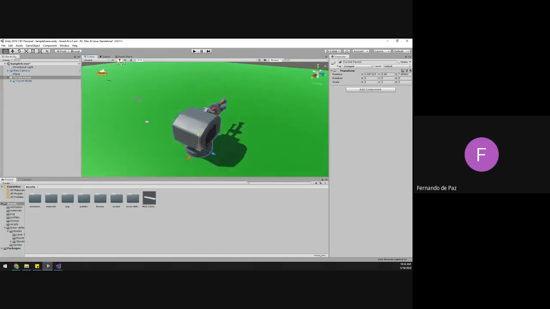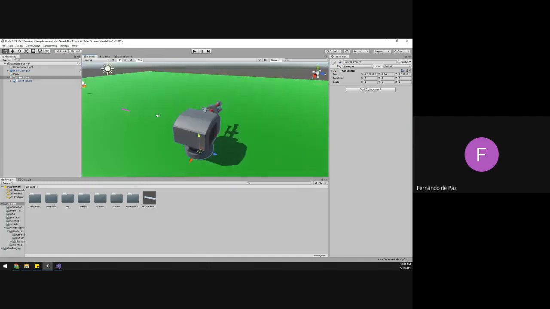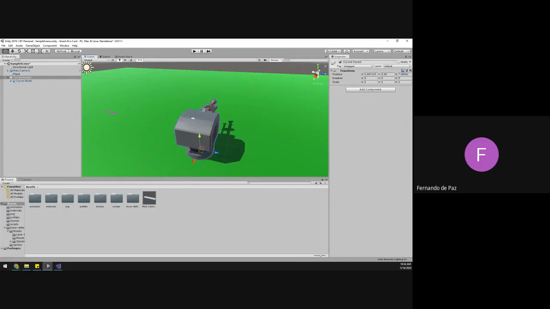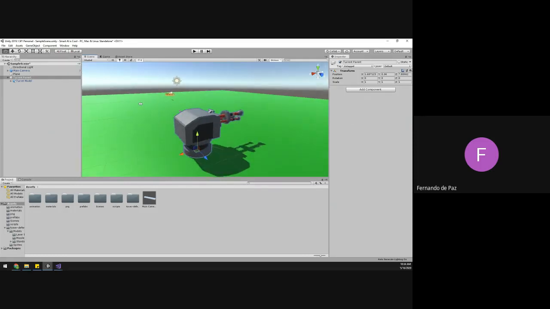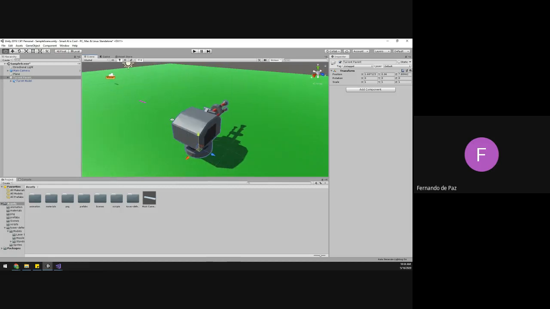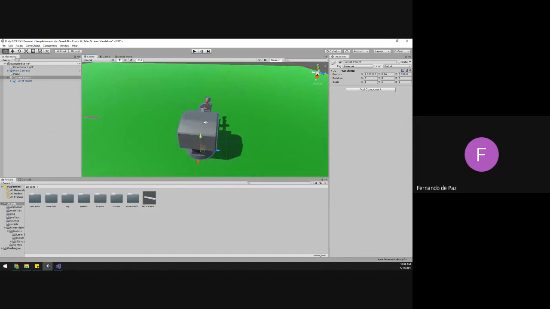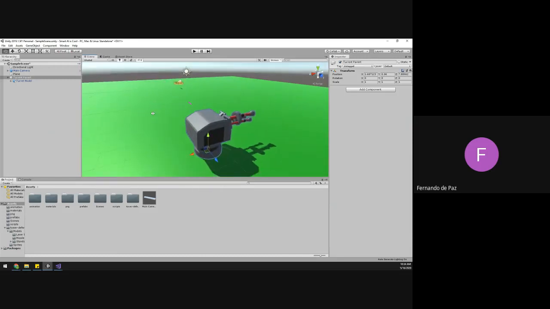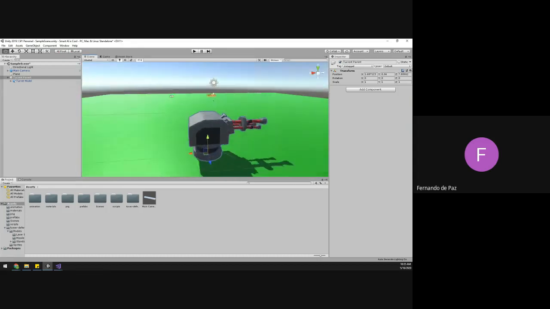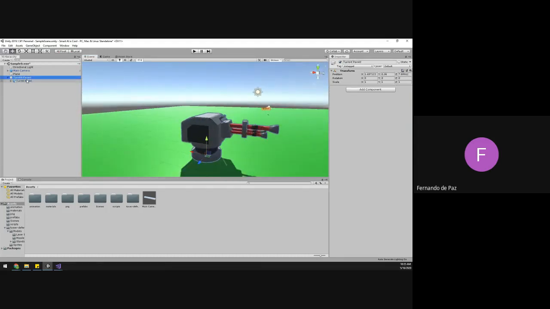Now, the next thing we're going to do is give this object health. Just like we did with yesterday's thing, our health script should be done. All we have to do is put it in, give it a health bar, and then start shooting it. This thing should start taking damage, and once the health reaches less than or equal to 0, it should just disappear. There's no reset button in this game. We're just going to keep it simple. Once you destroy it, it's gone. So just make sure you have your parent and your model.